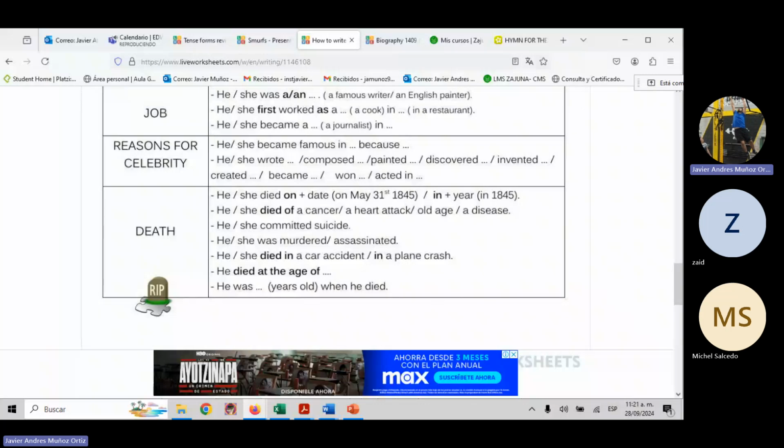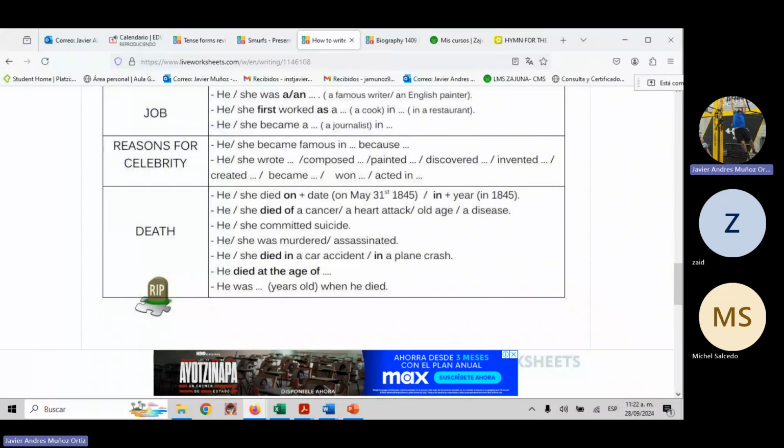So, for example, talking about Neruda, we could say that he was a famous writer, a Nobel Prize winner. Or, for example, Pablo Picasso, he was an important, recognized painter who lived in Spain, and he painted the Guernica, which relates to what happened in this Spanish city before the Second World War, that was destroyed by the Nazis. Or, for example, let's suppose a president, Barack Obama. He was the first Afro-American president in the history of the United States.